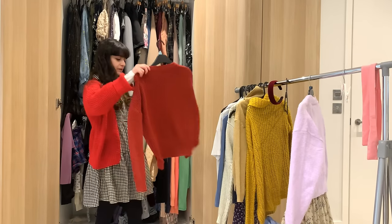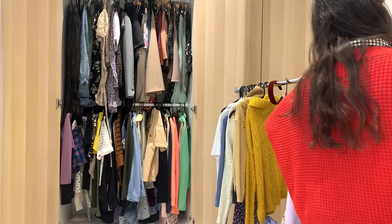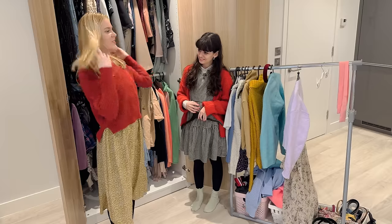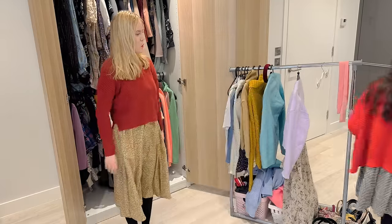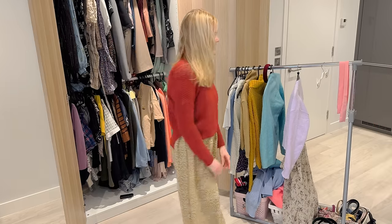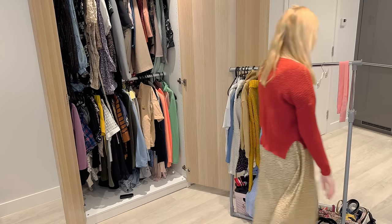Keep seeing more things that would go with it. Oh, this one? With this one. That would go with that one too, maybe. Oh, yeah. And it's nice and cropped. The red and the yellow is quite fun together. I never would have thought of that. I photographed that. When you say I never would have thought, I'm like, oh, she needs to remember. It's nice to realise that it's quite cropped as well. It really helps. I think the cropped ones are really good for your shape, just to show where your waist is and you don't get too lost in fabric. Oh, that's really nice. I'll go try the last one.